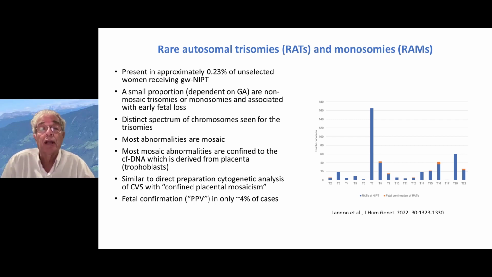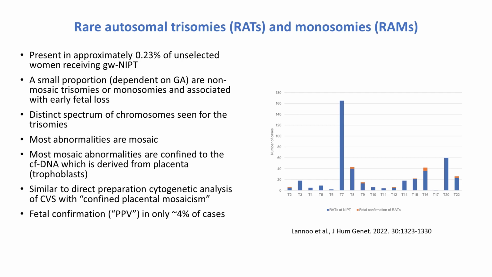how often this arises. And then the vast majority of them, certainly at the time that we're doing most of the screening, are mosaic abnormalities. And there is a very specific set of chromosomes that tend to be involved. That's illustrated on the right-hand side of this slide, where you can see that chromosome 7 is the most frequently encountered, but we also see a lot of the other chromosomes here. Most chromosomes can be involved to some degree or another, but sometimes extremely rarely.